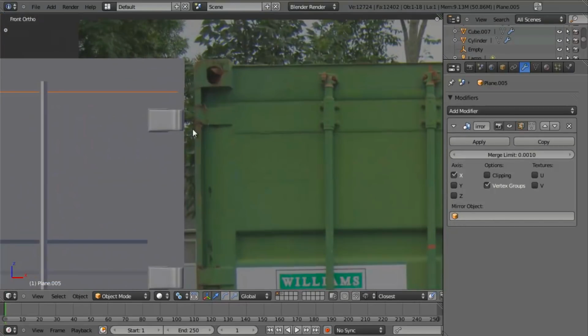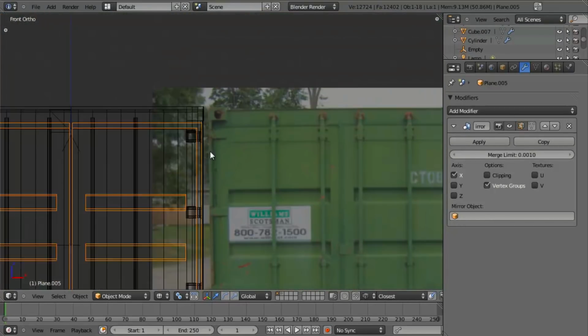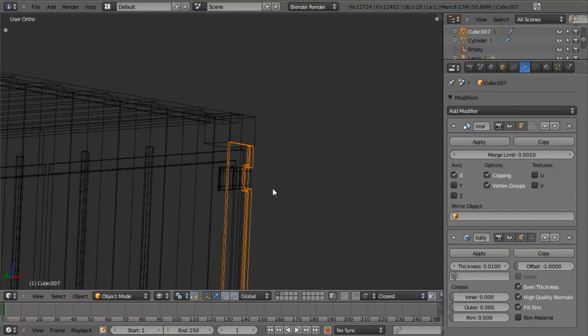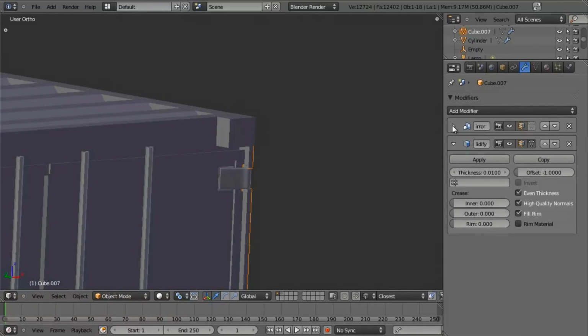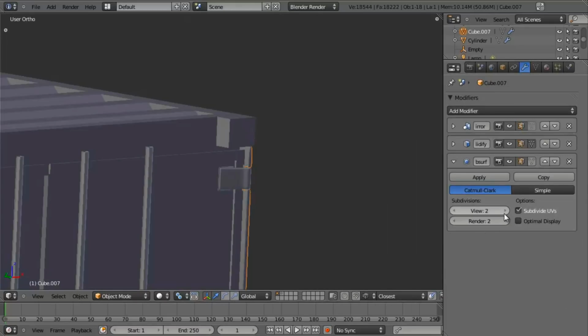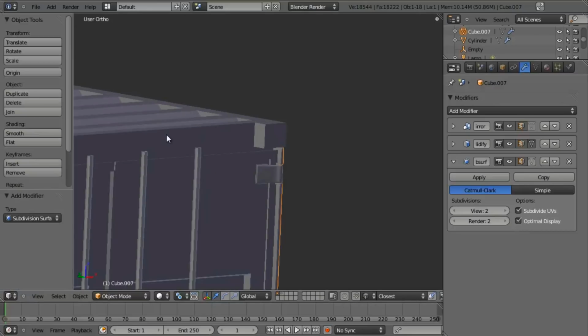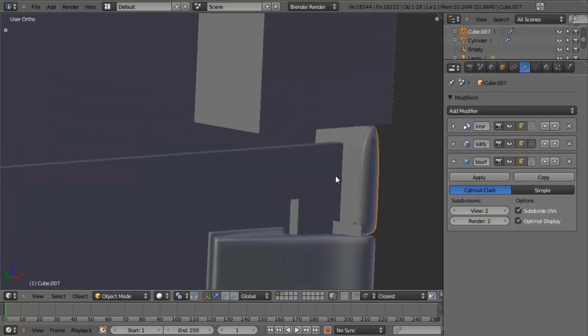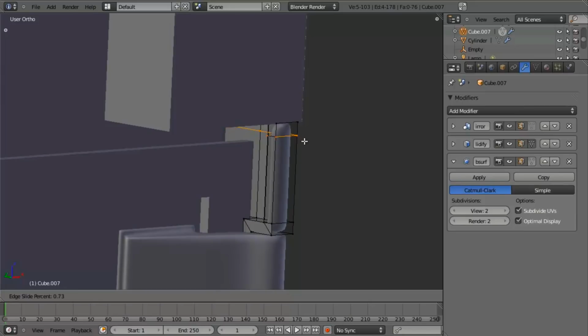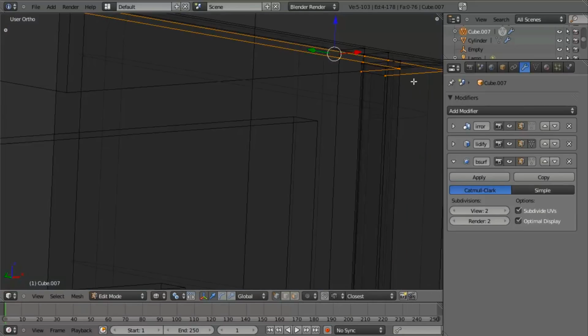So now I want to add a Subdivision Surface modifier to the main frame, or this part right here. We'll toggle these modifiers down, add in the Subsurf, and again set this to level 2, Optimal Display. Then we can also hit Smooth Shading from the toolbar. Then we'll hit Tab to go into Edit Mode and add in our edge loops right here. I'll add in an edge loop all the way up to there.